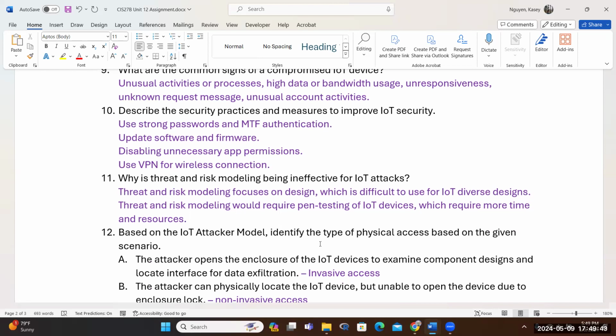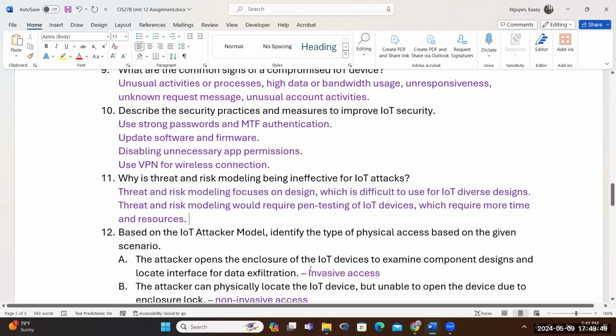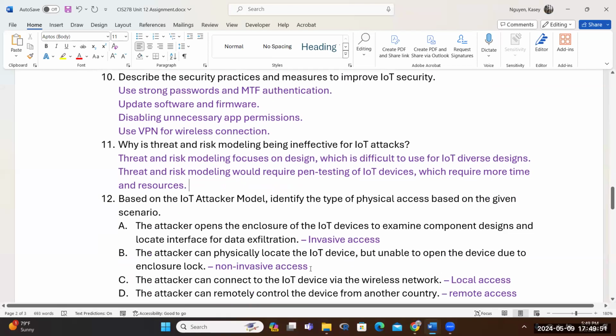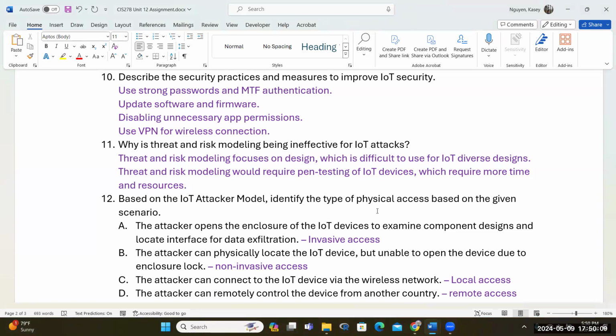Okay, so the model that they suggest using is called the attacker model. We would start out by identifying the type of physical access, based on the type of device you're working with. As I mentioned earlier, physical access could be physically touching and opening these devices.